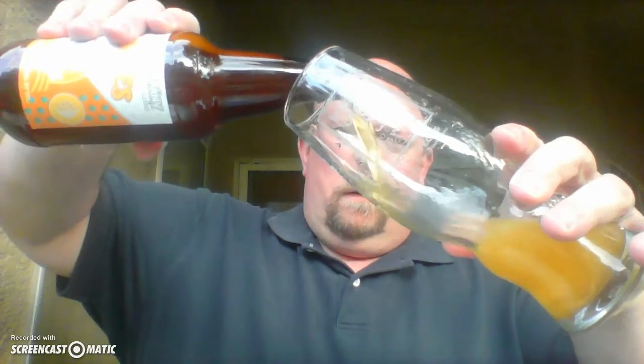All right, going to be using, there we go, the Venezia bottle opener my man Tony picked up for me in Venice when he was there. Because this was at the back of the fridge, I'm going to open this over here to ensure that we don't end up with a calamity of foam getting on the keyboard. All right, we did not. That is good. Let's get to pouring.